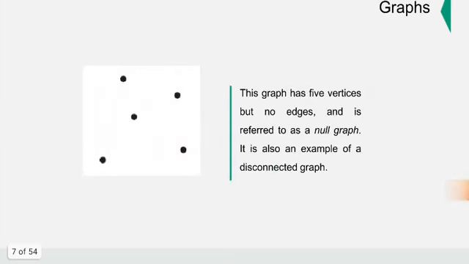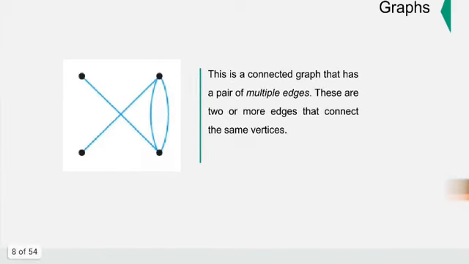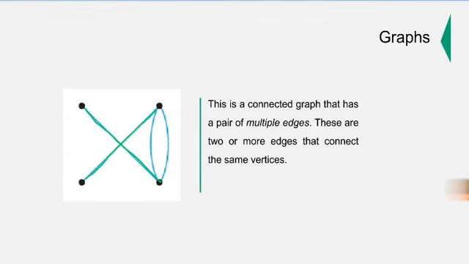So right here, let's go for some terminologies. Dito makita mo yung dots or the vertices are not connected with edges. There are no edges right here. So we call them a null graph. It's also a disconnected graph. This graph has a multiple edge, although it is connected because all the dots are connected through the edges. Right here, you have multiple edges.